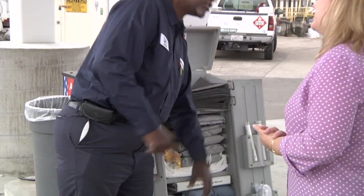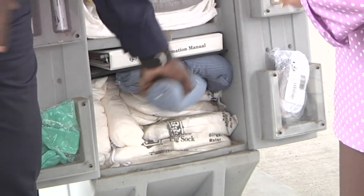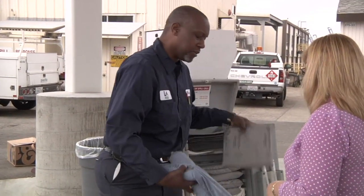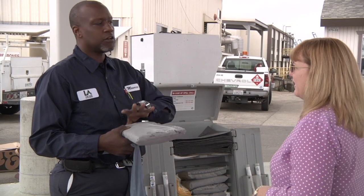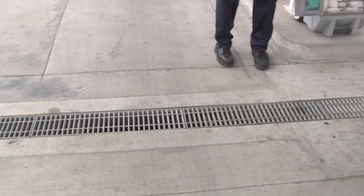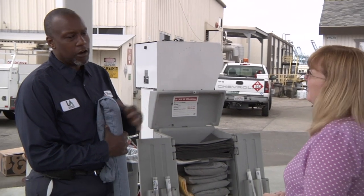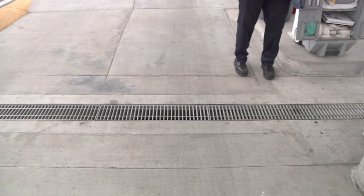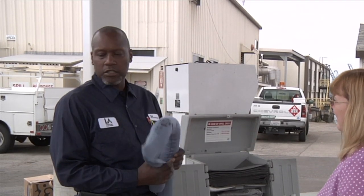We also have the socks — a tubular unit that you put around the spill to contain it. Then you put absorbent material in the middle to soak it up. It will soak antifreeze, oil, dirty water — whatever needs to be soaked. We are standing in a containment unit specially designed to hold at least 5,000 gallons of fuel or anything that would leak. The drain has a shutoff valve so it can be sucked out and everything is taken care of the proper way, so it doesn't hit the water.